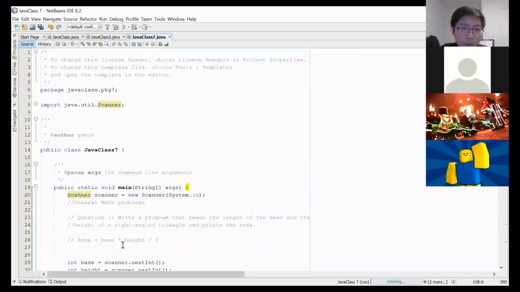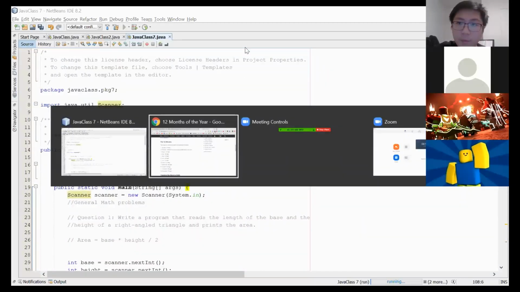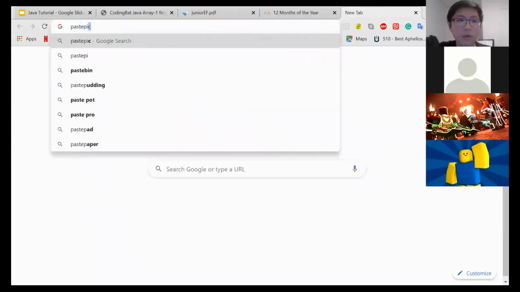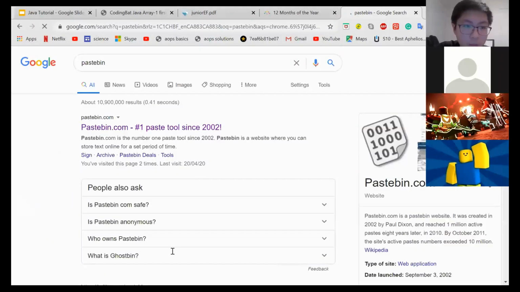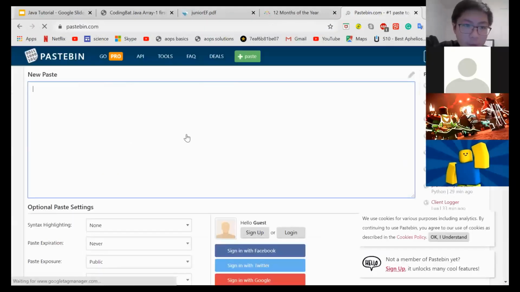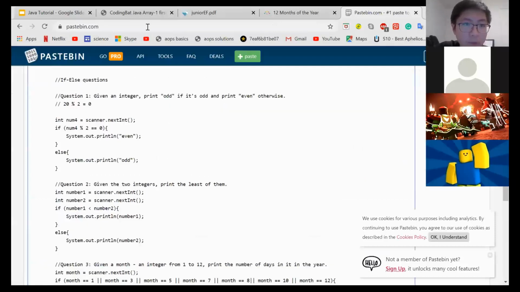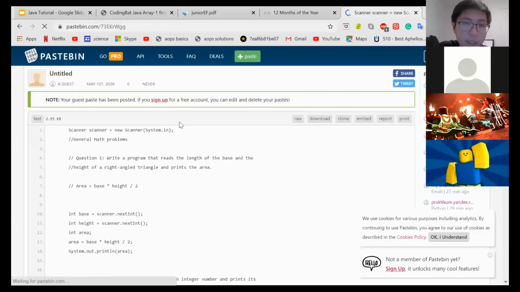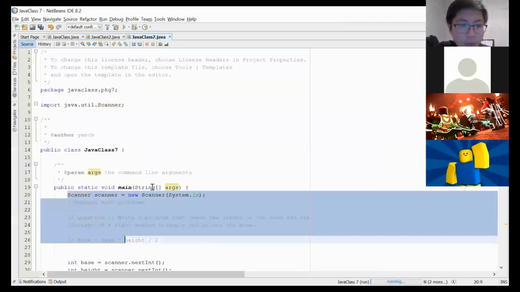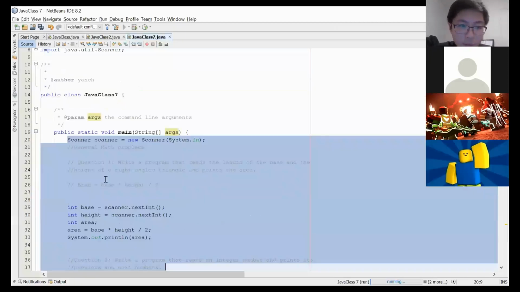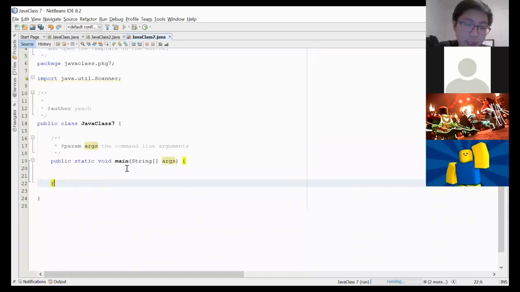So yeah, I'm going to copy paste all the code here. I'll make a new paste bin. Right, new paste bin, create new paste. So now if you guys click on this link, which I'm gonna post on Classroom, it's gonna take you here, right? So let's see, if I get rid of all of this. Right, so whenever your program starts, that's what this is gonna look like.